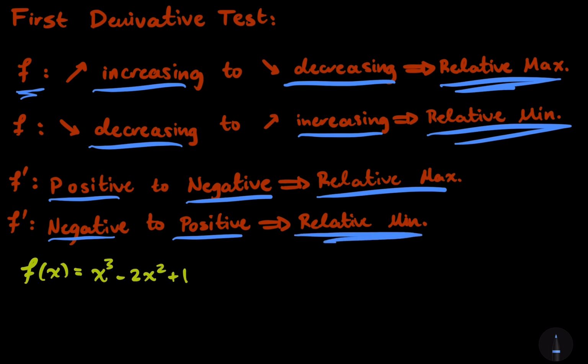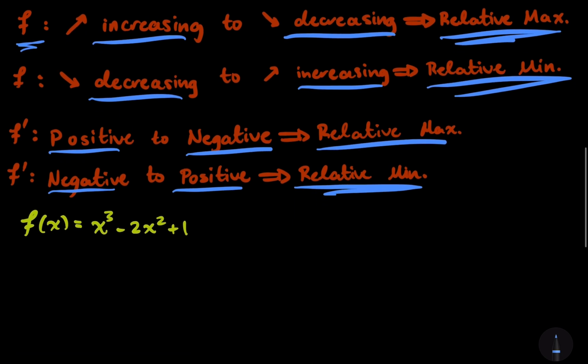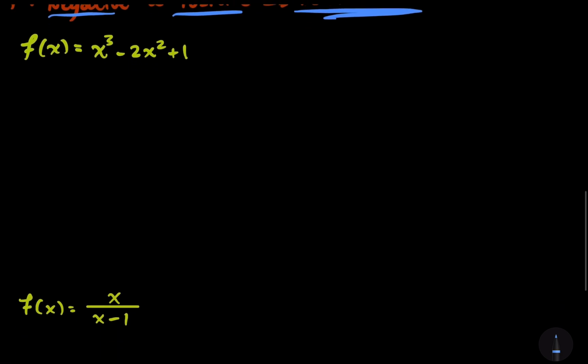And so let's go ahead and do a couple of examples to determine local or relative extremum using the first derivative test. Here we have f of x, which is this polynomial function, and we want to find the local or relative extremum of this function. The first thing to do would obviously be to find f prime of x, or to take the derivative. So f prime of x is going to be 3x squared minus 4x, and that's just using the power rule, right? And this one is going to disappear.